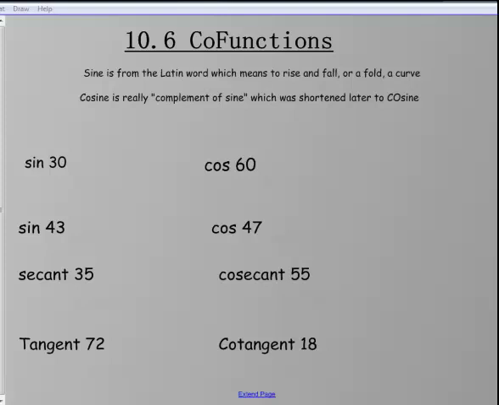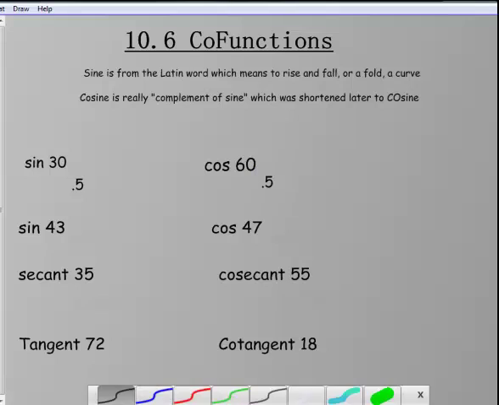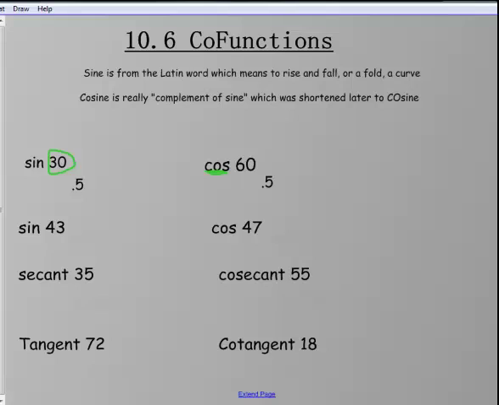So what you're doing today is you're just going to play around and find the cofunctions of each other. So for example, what we have here is the sine of 30. And we all know from our unit circle the sine of 30 is 0.5. But look what the cosine of 60 is. That is also 0.5. And that's because they're cofunctions. We have the word co. But if you notice something even more, if you took 30 and 60 and added them together, you get 90 because they complement each other.